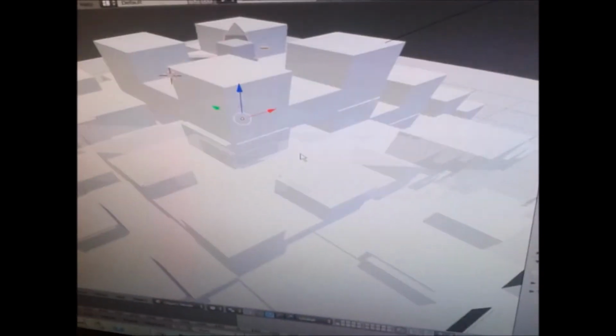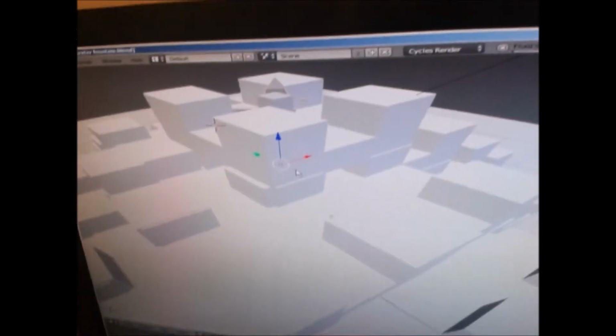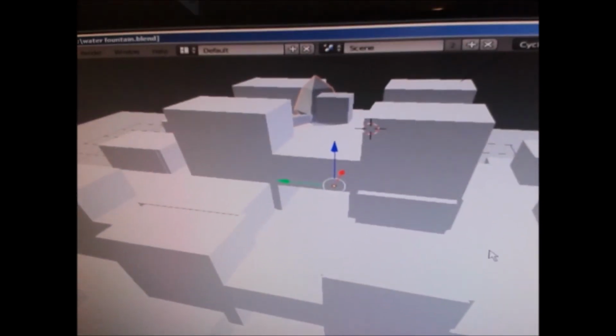And then I already used the node system to generate a blur just to get rid of a little bit of that noise once it's rendered. And so I'll let that bake out for 1,000 frames. It'll be like 2 days of baking and it'll look really cool.